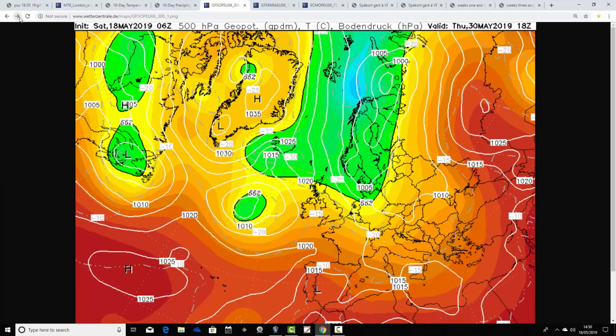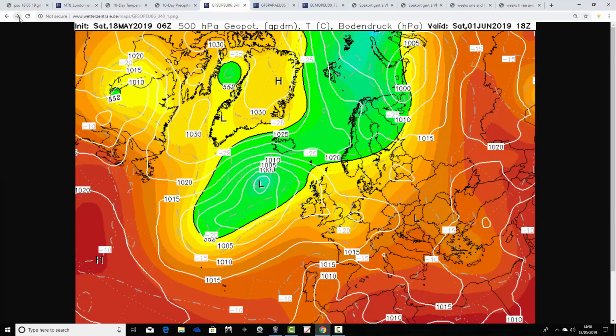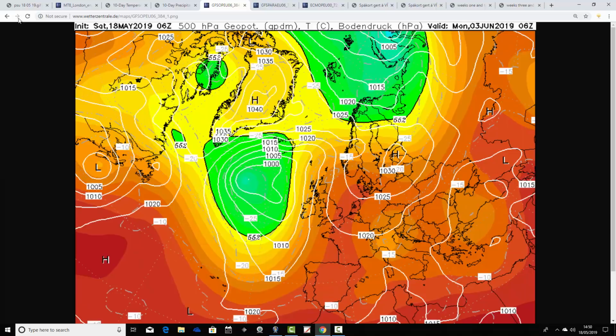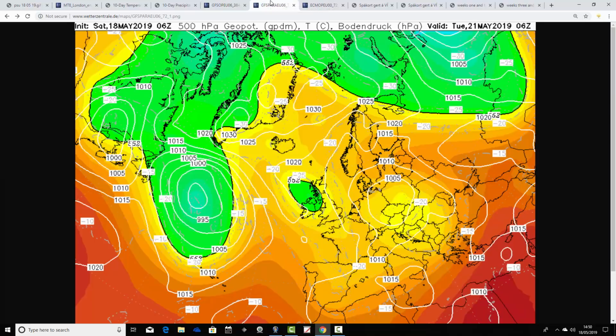And then in the more extended range, just looking cool and unsettled, really, going through to the very end of May. Right at the very end, this is 384 hours away, as far as we can go, to Monday the 3rd of June. Then we just see signs of some high pressure building to our east, low pressure being blocked out to the west, and that will start to bring in much warmer, even hotter air from the south. However, of course, that's over 2 weeks away, so it is not to be relied upon at all. That is just a suggestion there on this latest GFS run, but it does end up with a hotter spell in the first week of June.